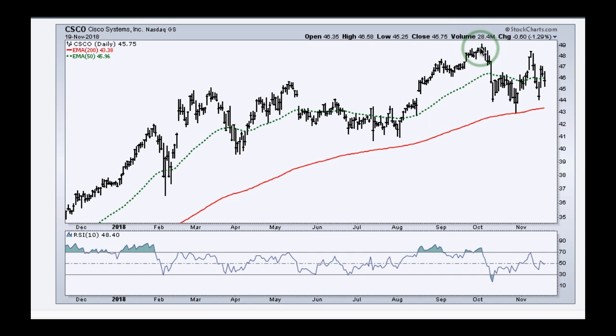You look at Cisco, here's that September high. So it was keeping pace with the market in September. And it almost reached that high here in early November. It fell back really sharply last week. But I think there's a lot of congestion in here to mark support. And so this is one I would keep on my radar if the market is going to bounce, because I think it's holding up better than the broader market. We could even draw a triangle here of some sort. So we got a triangle consolidation working.